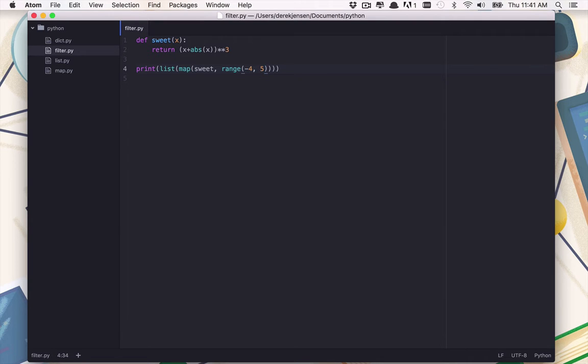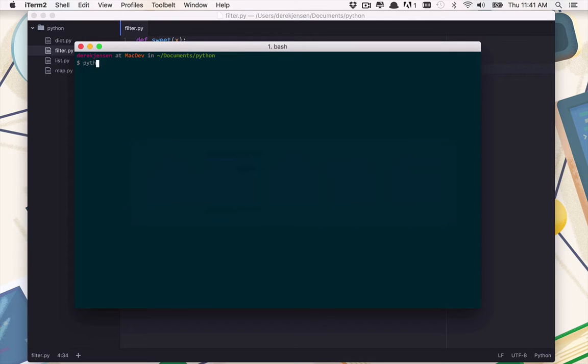Now let's see what the result of this is going to be if I run Python. And we're going to run it against our filter. And as you see here, we're going to get a list result of pretty much what we would expect. A bunch of zeros, and then 8, 64, 216, and 512. Now, as you can see, this map function is useful, and we're able to apply a predefined, user-defined function against this collection of data. But if you look at the result set here, the first values, which all represent either 0 or negative numbers, all result in the same output of 0.